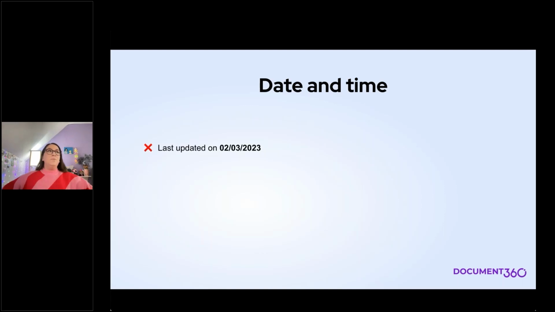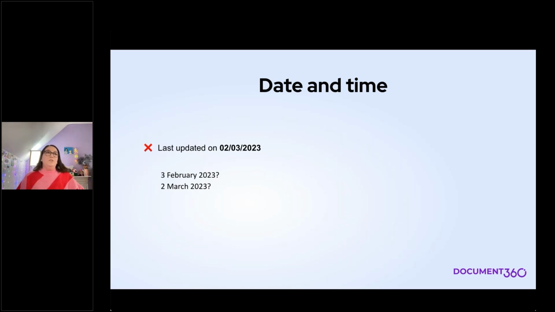And then date and time. Always spell out the day of the week and month. I'm going to lean on a personal example here. As you can see on the screen, we have the date written numerically. And if you haven't already gathered from my accent, I'm English, and in the UK, we format the date as day, month, and year. However, there are other parts of my company where they format the date as month, date, and year. So with that, what date do we have here? Do we have the 3rd of February or do we have the 2nd of March?